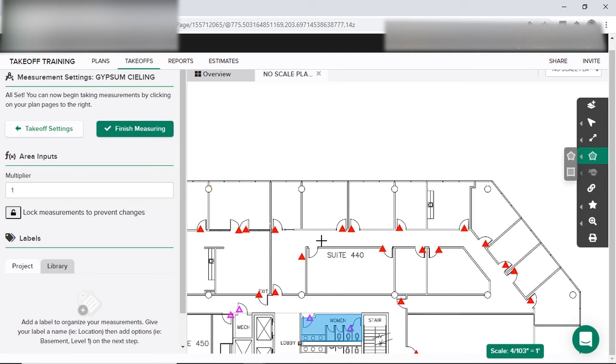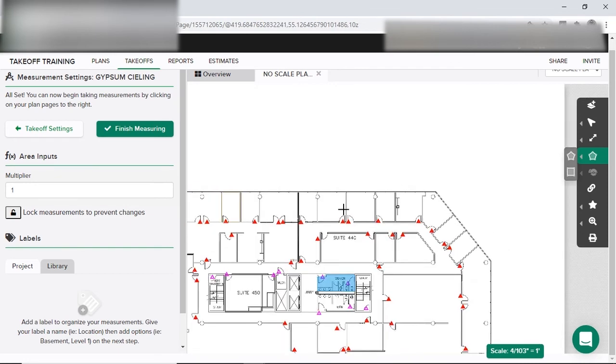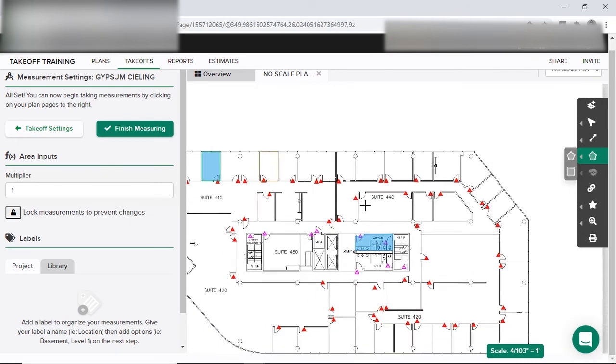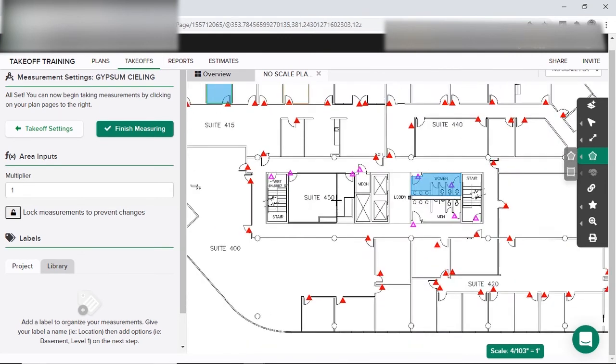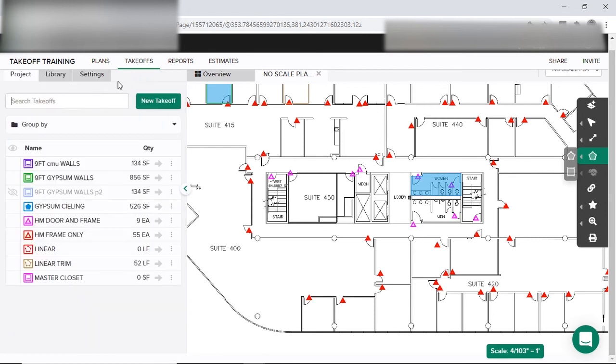That way they don't expect you to do it, or you'll bring it to their attention right there and then. That's why I can't stress it enough that it's very important to have your takeoffs ready before the bid proposals are due, because you don't want to be sending in your number at the last minute. Although that is what a lot of us do. We're at the last minute sending our bid proposals, making sure everything is right, making sure all the numbers are right, making sure we didn't miss any items, overlooking the takeoff list here, the one where my mouse is going up and down, and making sure it's matching everything on the project, making sure I got all the bollards. If there are parking bollards getting painted, make sure I got those.